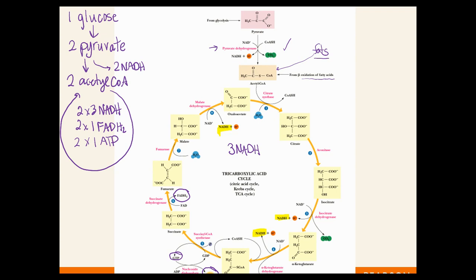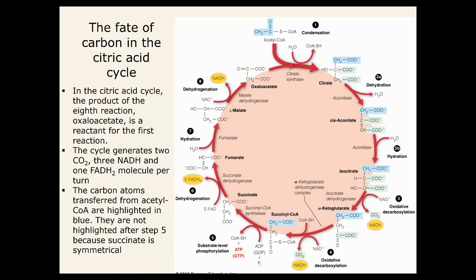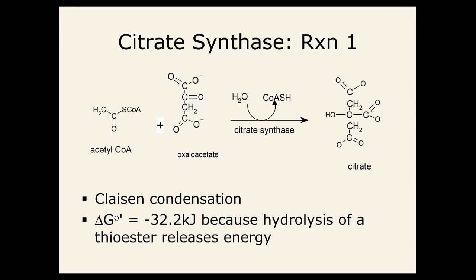A couple other things: the CO2 that we breathe out is given off by the citric acid cycle. And if you're worried that you'll have to write these steps, you don't. It's just understanding the key features of the pathway. Here's another picture. I won't rewrite it, but if you like this graphic better, that's fine. Quickly, you're not responsible for the formulas. It's more about understanding what's happening.